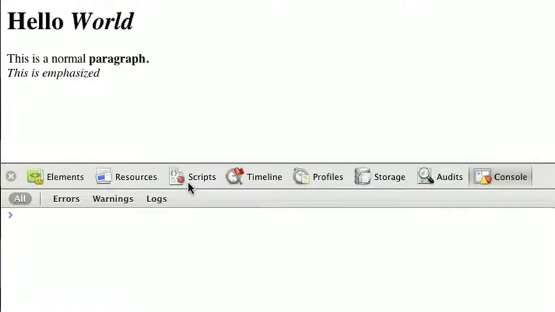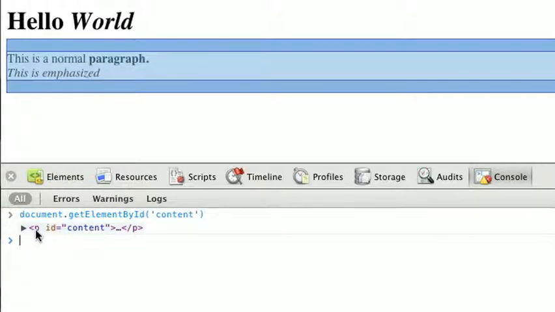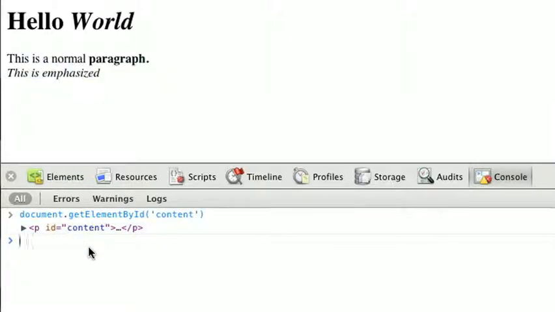Let's go back to our browser, and we'll refresh to make sure we get all the latest changes. We're going to use document.getElementById. That's element singular, by Id, with a lowercase d. It sometimes gets confusing because ID is one word that's fully capitalized, but here it's capital I, lowercase d. This is a function, so we're going to pass it a string. Let's pass the string content. We can see that this returned the node for our paragraph with ID content.